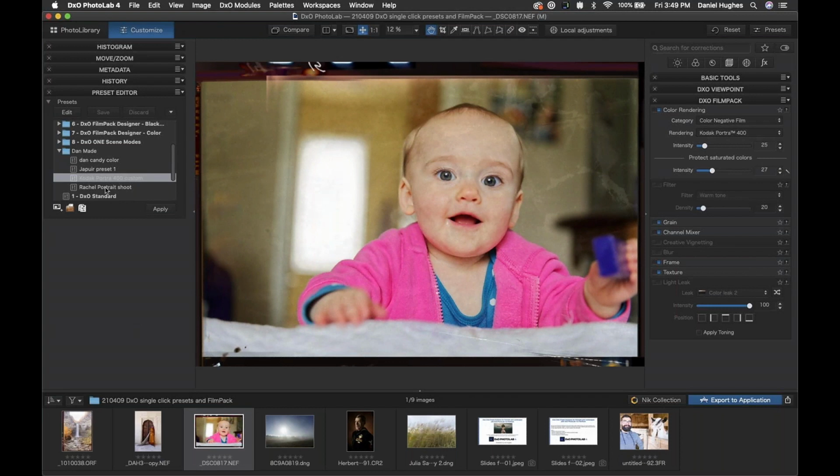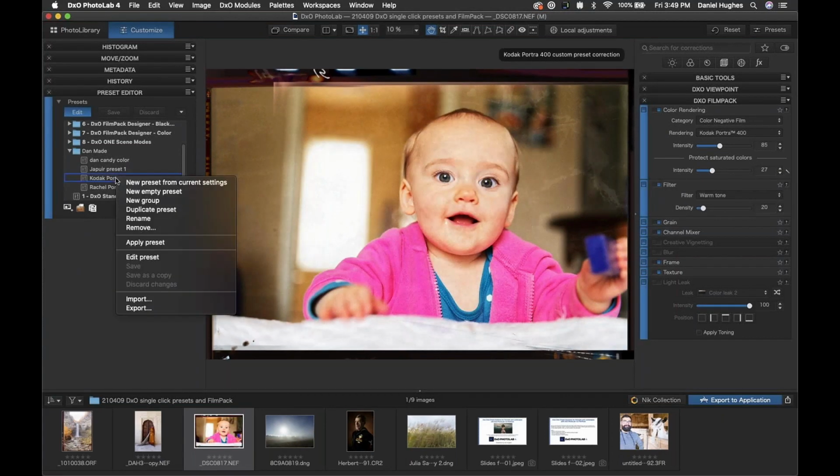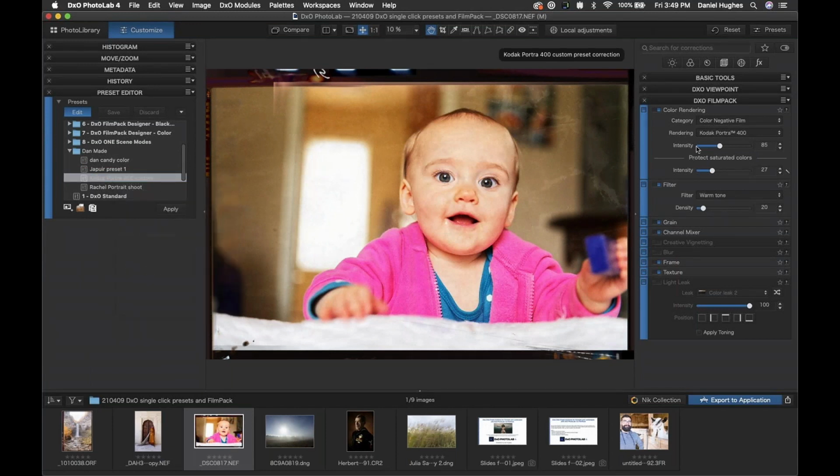But all you do is click on the preset that you want to use, click apply, it applies it to the image. Then you can move over to the right side of the interface here and update and change to this specific image. Now, let's say we much preferred this overall effect. What we could do if we wanted to edit this preset is I can just update it. So I click edit, and then I can right click and make my changes to this. So I'll actually have to go into my intensity and dial that back. And then I can click save on the right side, and that's going to save that as an updated preset.